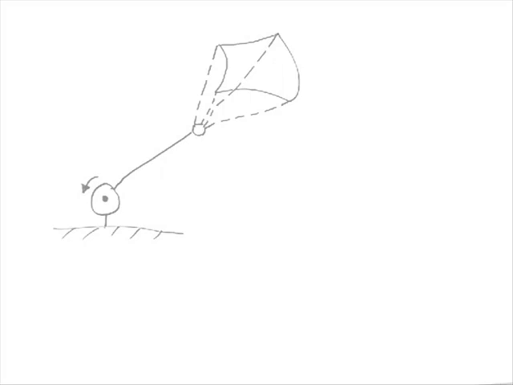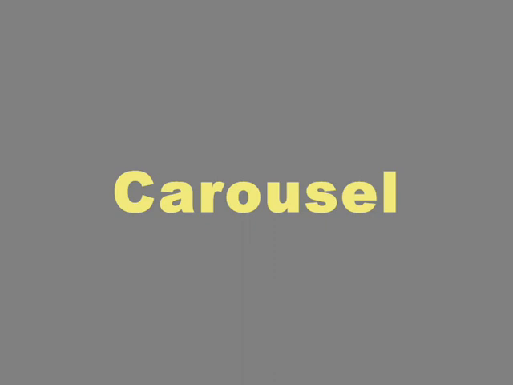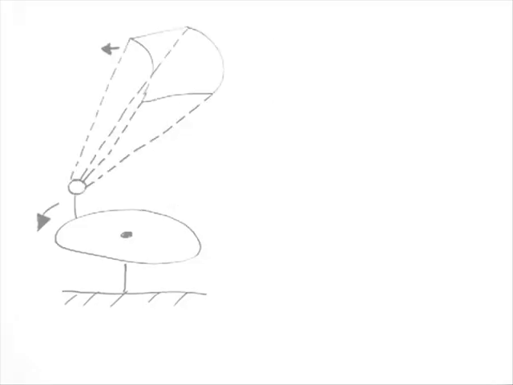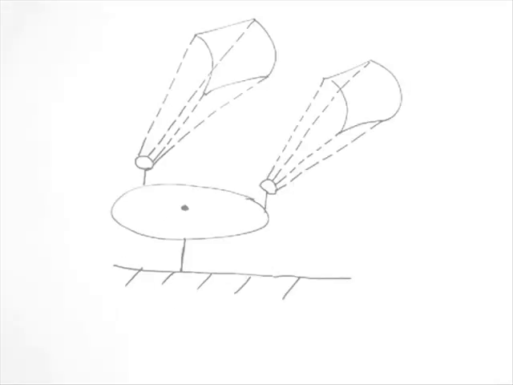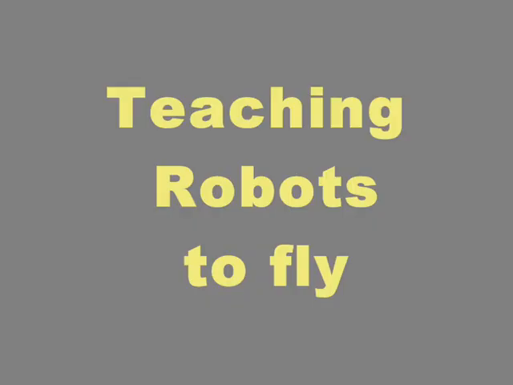A single cable to the ground is used and an airborne actuator system is attached to the four kite lines and remotely controlled from the ground. In the carousel, the kite or kites pull the horizontal reel around so that power is generated all of the time. The control of multiple kites will be more complex than a simple kite pumping cycle. This demo is orientated towards the carousel system.